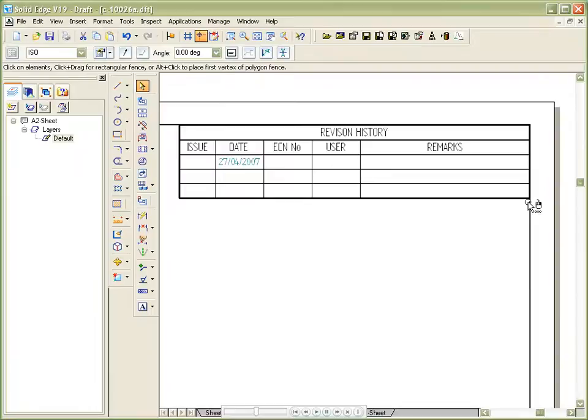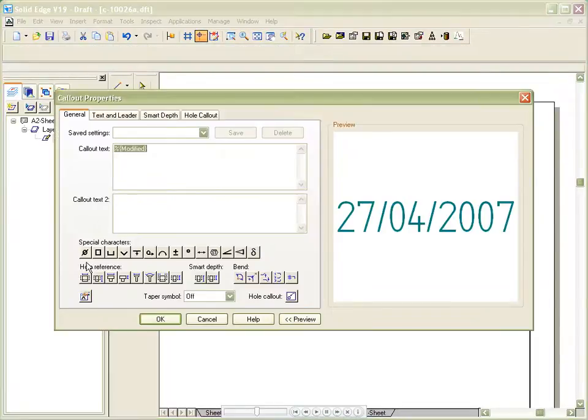Again, we have a cell entry that we can now use to copy and paste to populate the remaining cells in the revision history table.